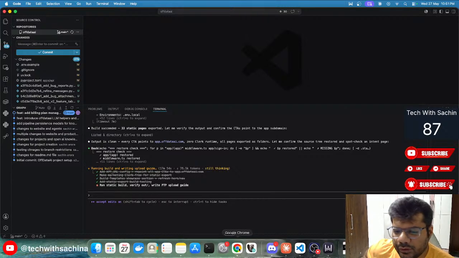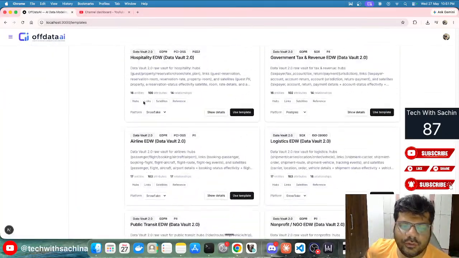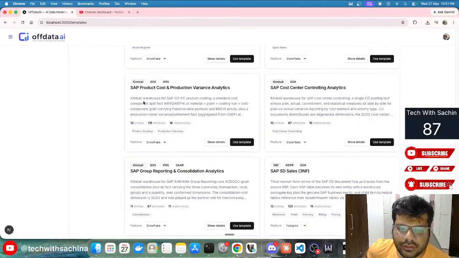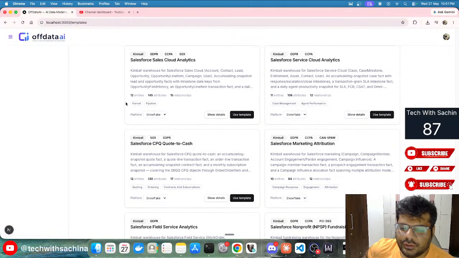After this, we'll be covering a lot of use cases in this. So this can become a whole repository in itself, right? We can itself sell data models like that to people, right?